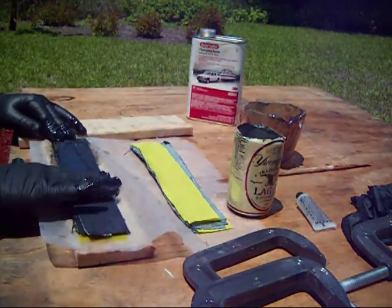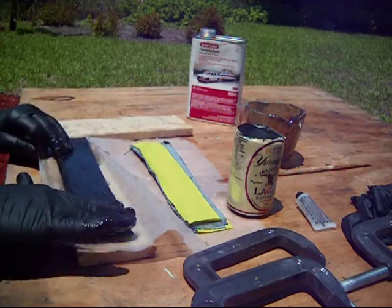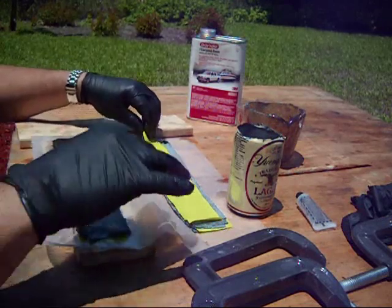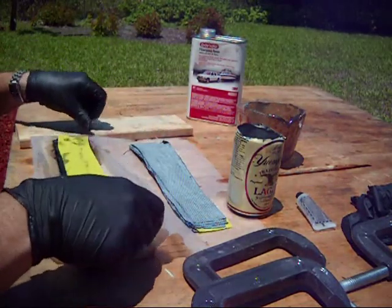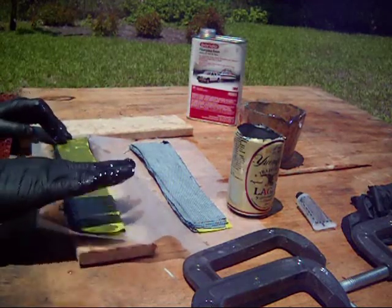A little too much. If you over pour it, that's okay. I mean, other than you might run out. It's not going to hurt anything because you're going to squeeze all the excess out of this when you're done pouring. You can see here with the excess, we're going to try and use it up on that piece of linen.